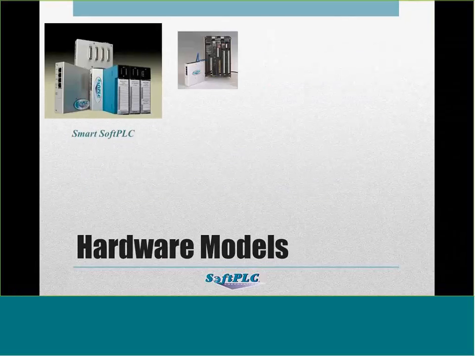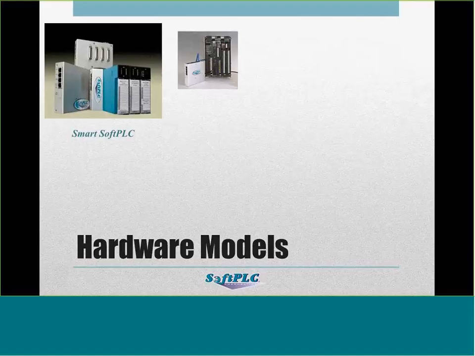These are some of our hardware models. The Smart Soft PLC is probably the bulk of what most customers are using. It can span from small applications up through very large redundant systems. It's priced to compete with a small PLC like a Micrologix or an Automation Direct PLC, but it can scale up to be larger than even a ControlLogix. We're replacing DCS systems with the Smart Soft PLC.